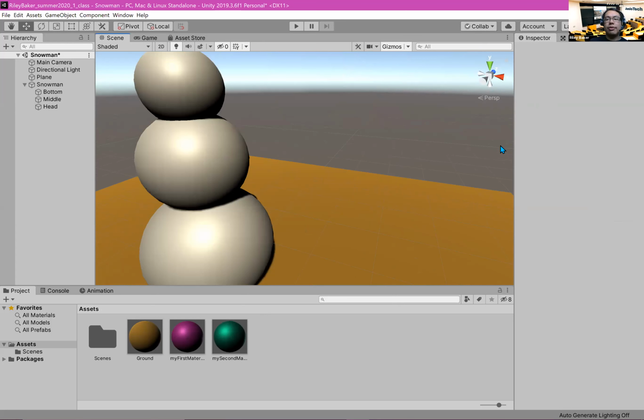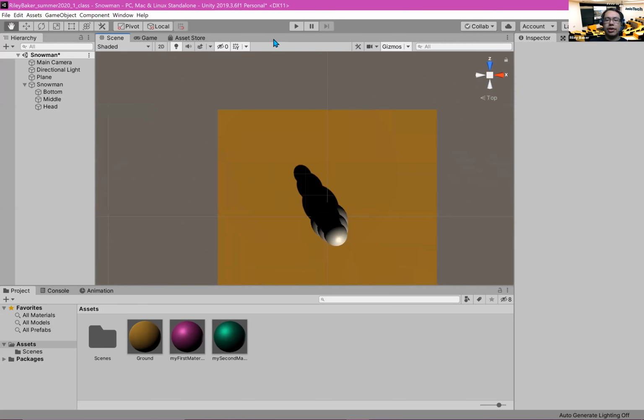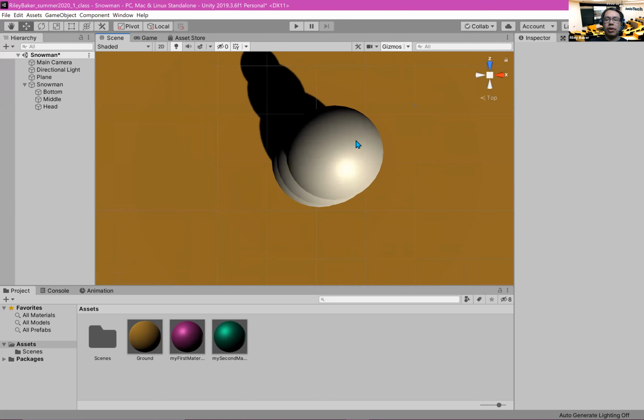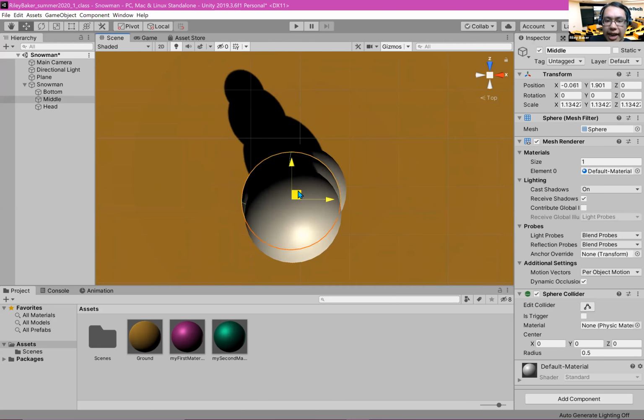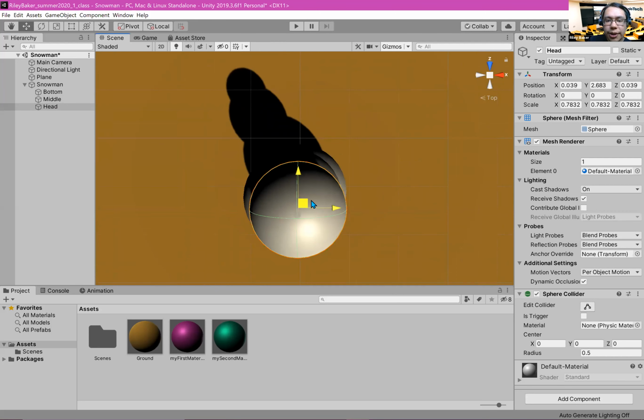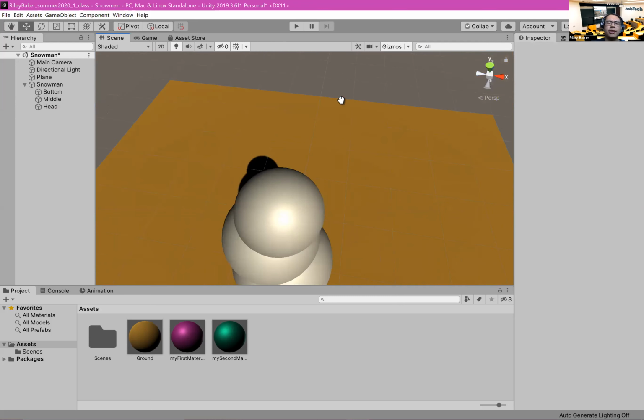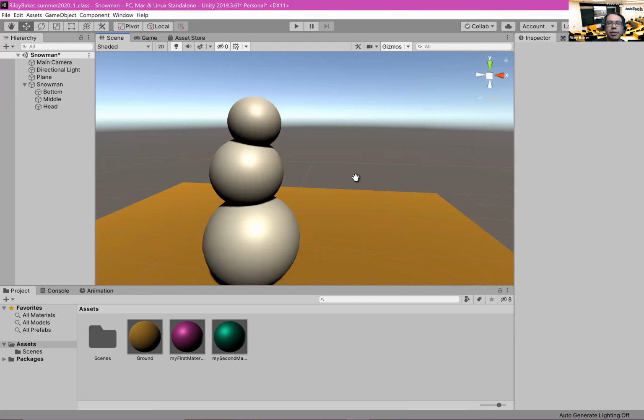Now, I might want to come up here by clicking on this Y over in the corner here. And this gives me a top-down view. It might be kind of boring to have them all directly stacked on top of one another. So I might want to just come over and move these just a little bit, just so they're slightly offset from one another. You know, no snowman is perfectly built. There we go.